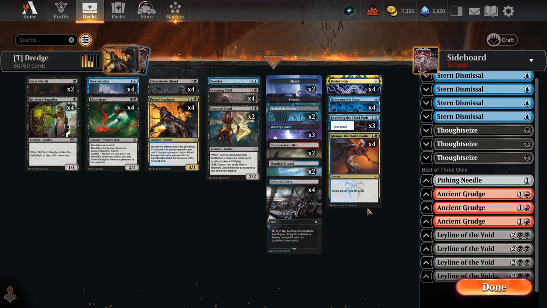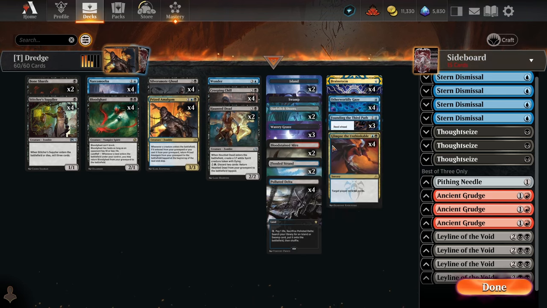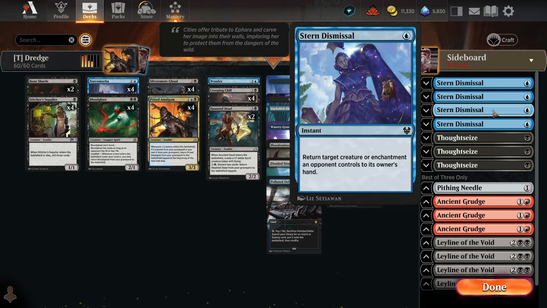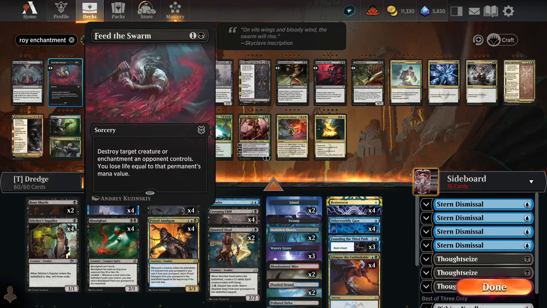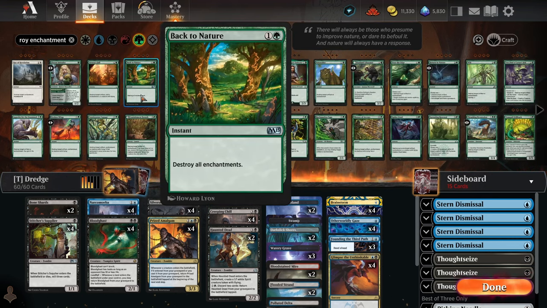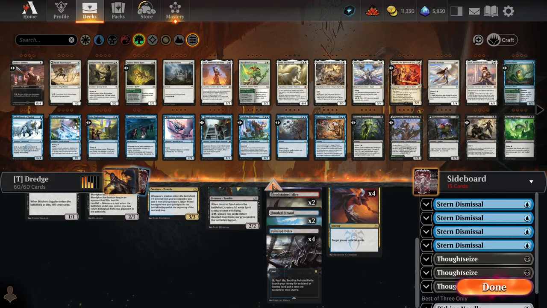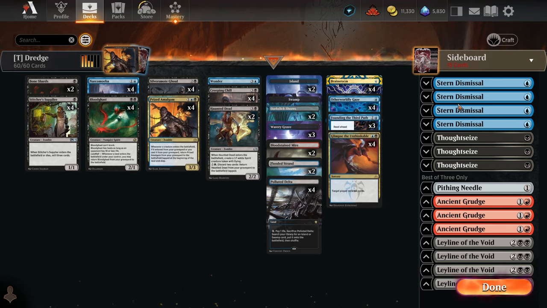As for the sideboard, things to touch up on. If you're going to be playing this in best of three, you do want to be able to play the Ancient Grudge. So obviously you want to splash the shock lands that can produce a green mana or red mana. But let's say you get Leyline of the Voided, then you can play a Stern Dismissal. If this is not to your liking, there's also enchantment removal. Like, you could play Feed the Swarm, which I don't really recommend. You could also have some Back to Natures to be able to cast, since you're also going to be splashing some green anyways for the Ancient Grudge. So that's also an option.